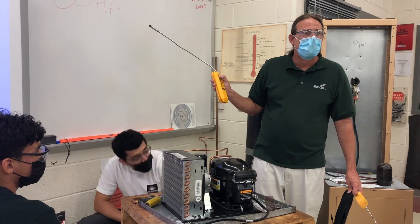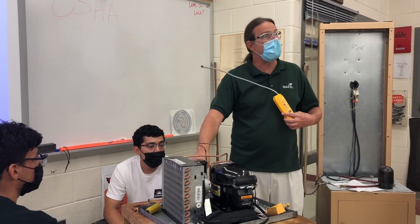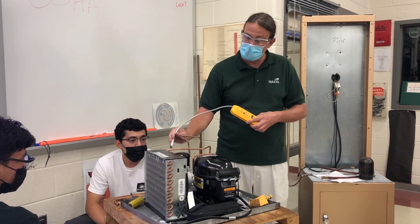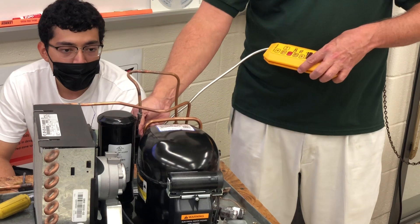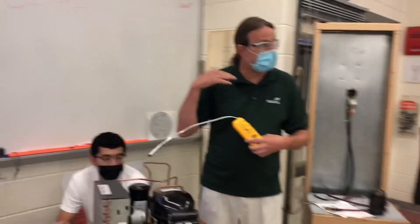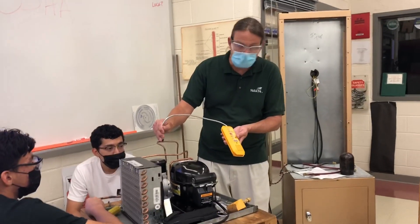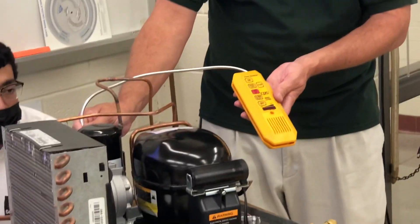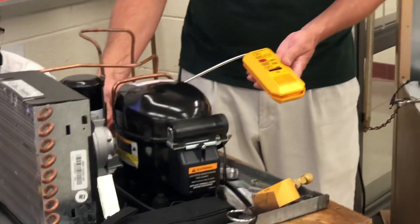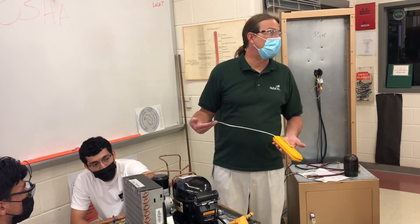That's the normal tone it makes. If I create a leak we can hear — you hear that? So when I come across that leak, the tone is changing. You can just sample that area, then clear it. If you sniff every area and it stays the same tone, you might have to turn the sensitivity up and go back again. I know this spot doesn't leak because I tightened it, but if I loosen it a little bit — there's a big leak. That's where your leak would be.